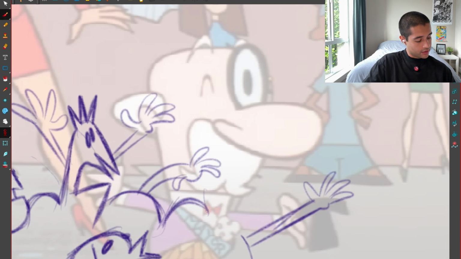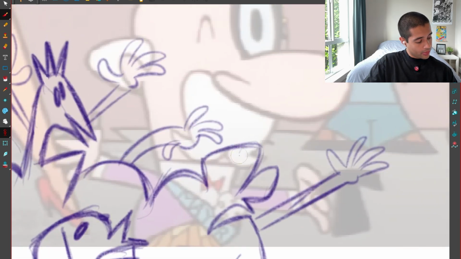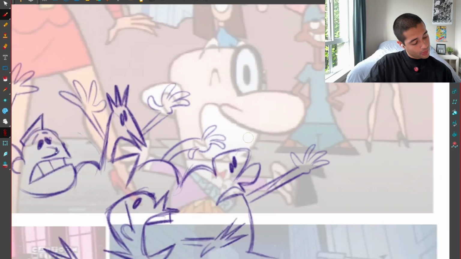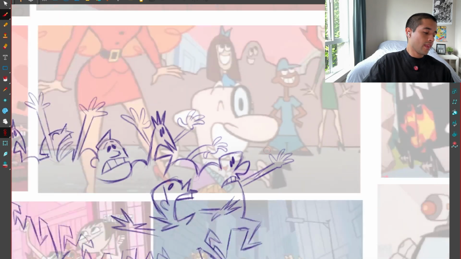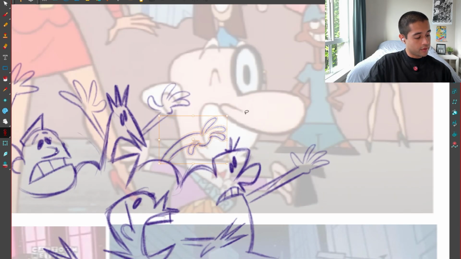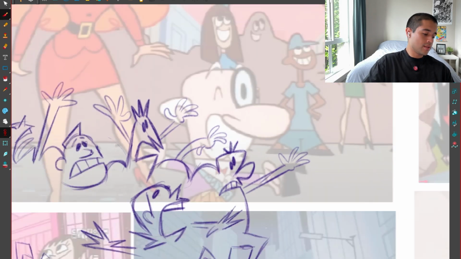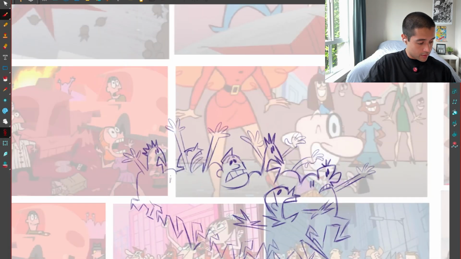Now let's freestyle here. There you go. This arm can move a little bit up, so I can add these hairs here. Some eyes here.